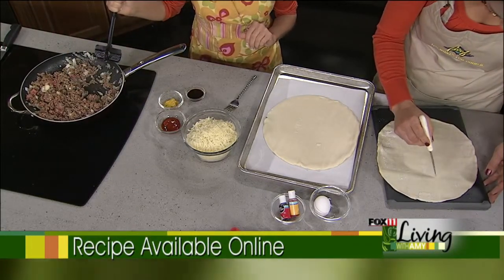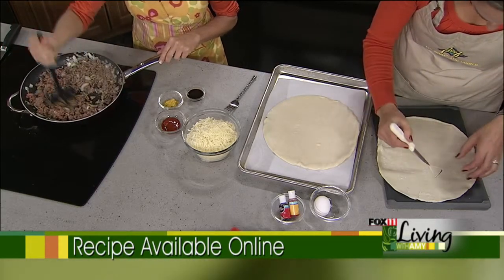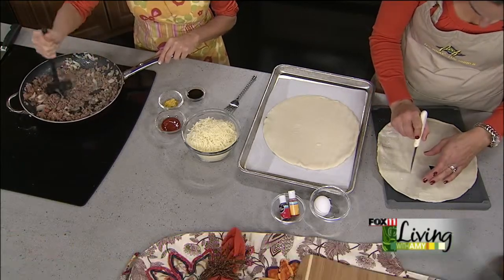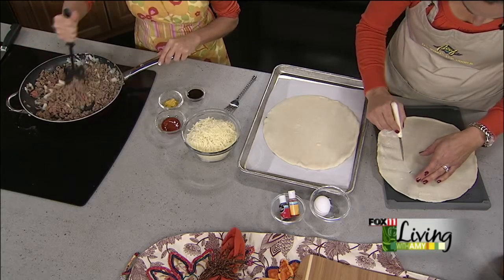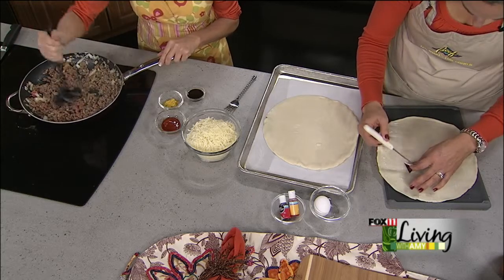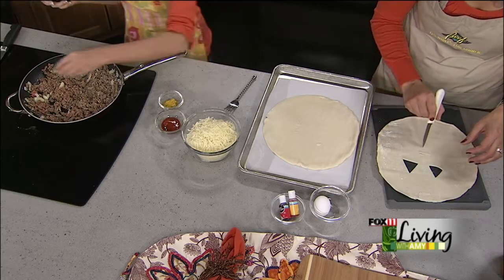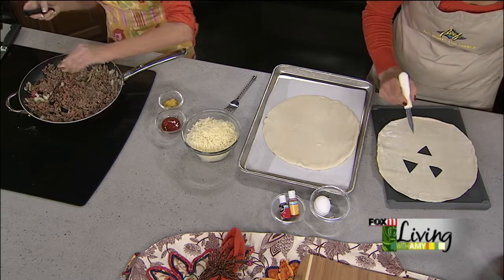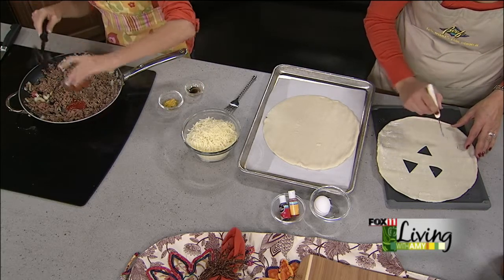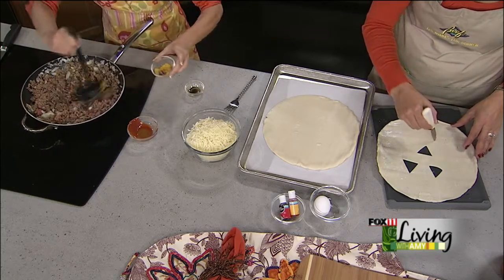So I'm going to cut a face into the second pie crust, which will go right on top. Once the beef smells really good — and if you use lean ground beef, you can eliminate the step of draining the fat. Then I see a little soy sauce, Worcestershire sauce — however you want to say it — a little bit of ketchup right in with the mixture, and a little bit of mustard. That gives us our cheeseburger flavor.